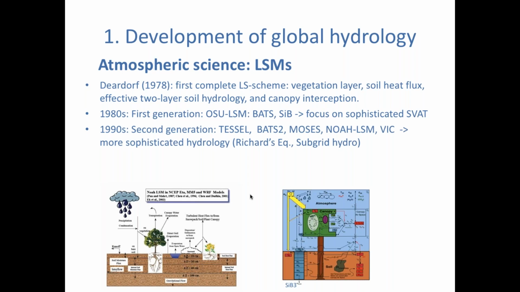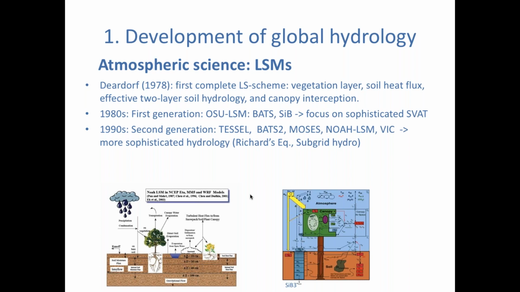Again, you see that soils were drying up too much in certain parts, leading to warm biases over continents. So a more sophisticated soil moisture scheme had to be incorporated, as well as looking at runoff and lateral transport of water. So the second generation of land surface models came about, and VIC is one of them, but also TESSEL, which is part of the ECMWF forecasting model. Some of them really solve the multi-layer Richards equation.